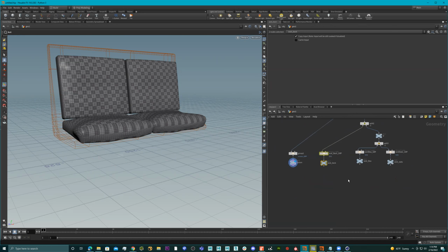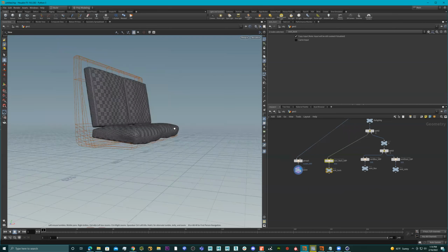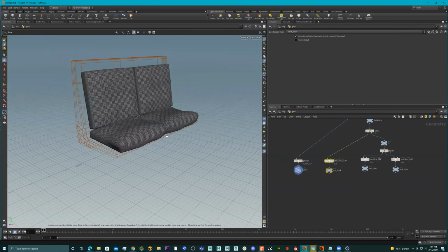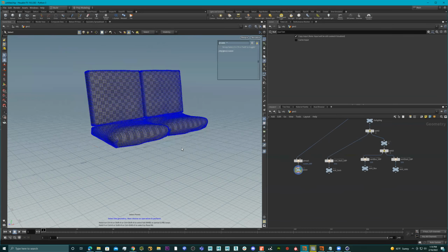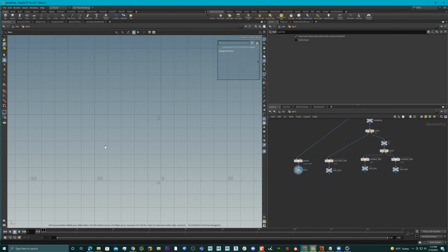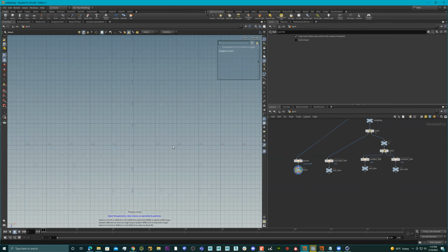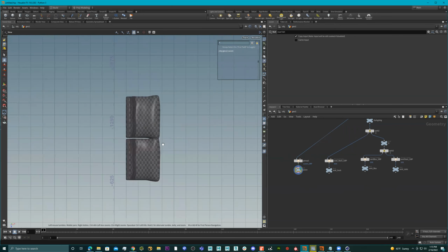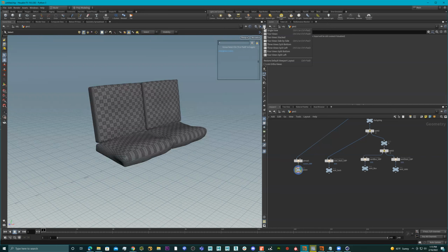Now what I'm going to do is start the UV process. Right now we're in our 3D view, but I want to see this in a UV view, right? So if I type spacebar 1, spacebar 2, which is basically our 4-way view, spacebar 3. Well, I can't see my object. I have to press spacebar F. So spacebar 1, F. You know, that might be a little bit too much for y'all right now. So let me just go over here and I'll go to 2 views side by side.